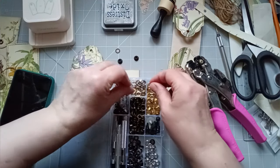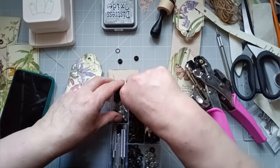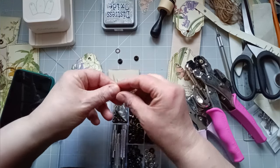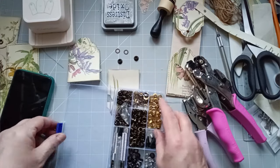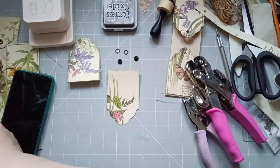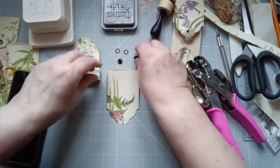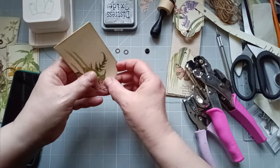Yeah, I'm trying to fish out some bronze ones. I mixed them all up. Sounded like a good idea at the time to fit them all in here, but now it doesn't really matter anyway if they don't match. But I'm in a matchy-matchy, measure-measure mood today. But luckily there's not a lot of measuring to do. Yeah, they are bronze. I'm waffling on about eyelets.